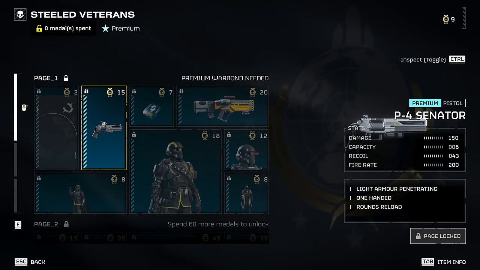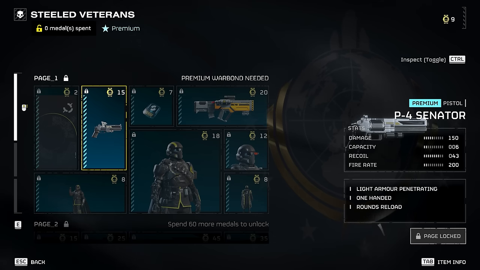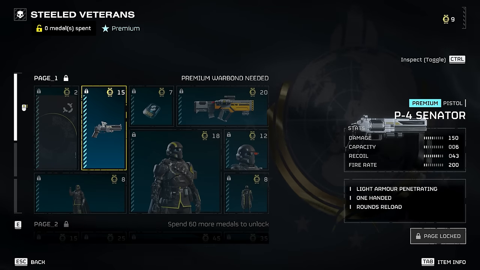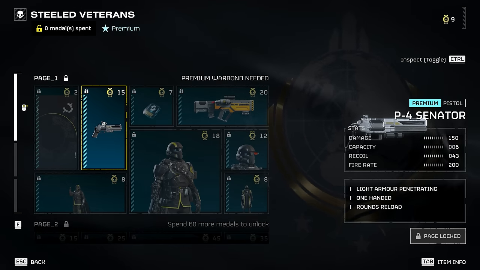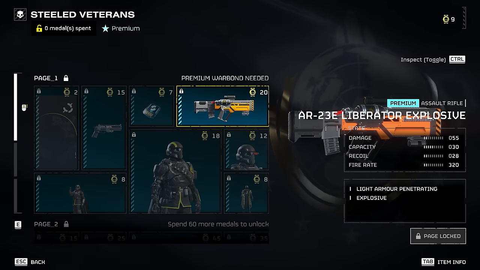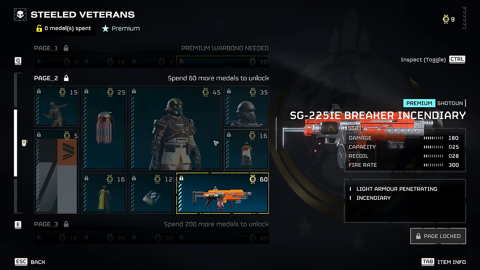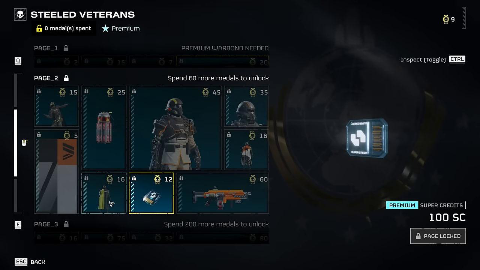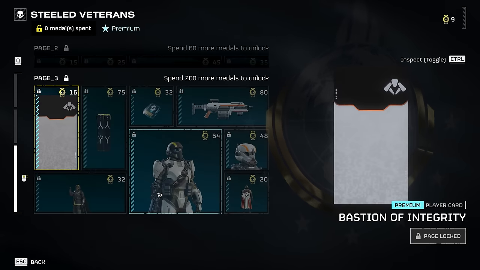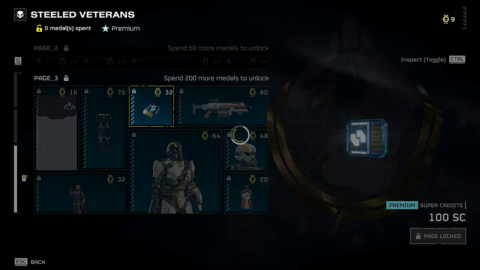So yeah, you change your loadout based on what mission you're on. If it's a defensive mission, maybe you're going to come in with more of the turret support abilities, things like that. But yeah, there are weapons, things like this. It's an explosive Liberator, light armor penetrating, and to be honest, it's just whatever. I think this is fine. Also, you get premium currency back from this, which again is great. More premium currency, good stuff.